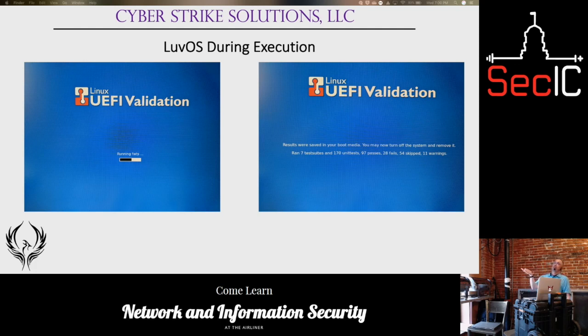So this is the basic test during execution. The one on the left there just shows a very basic user interface where it tells you what tests are running, and then at the end, it'll give you that summary as far as the results being saved to the media. It tells you how many tests run, the number of unit tests passed, failed, skipped, etc.